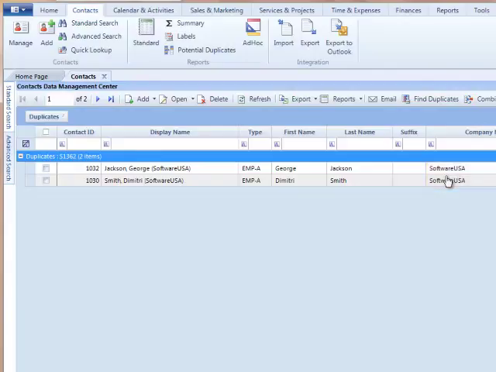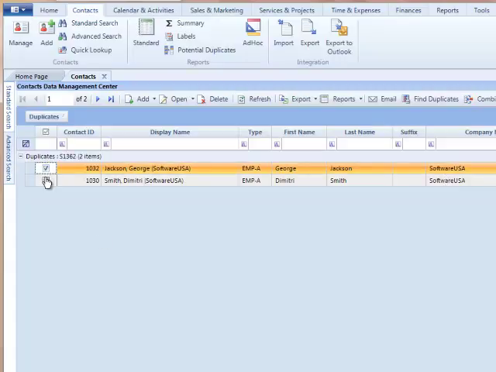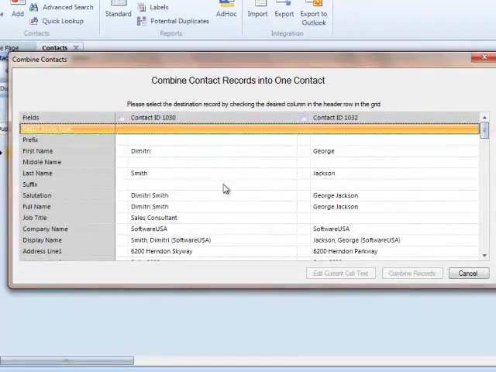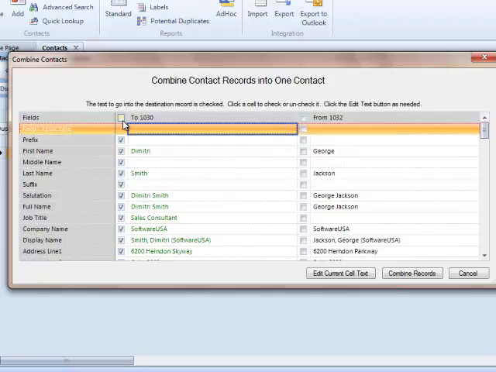So in this case, we'll want to identify one of these contacts as our primary contact record and one as an associate. Again, you would select both of these because you want to combine these records into one. And so we have Dimitri Smith and George Jackson. So let's just say that we work with Dimitri Smith most often, so we will select him as our primary contact, and then in the case that George Jackson is a separate individual and with separate contact information, and we would like to keep him as an associate of Dimitri, in this first row here, it says keep associate type.